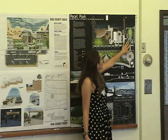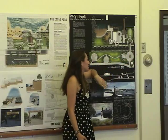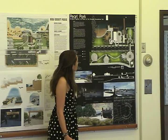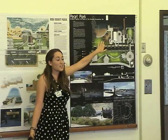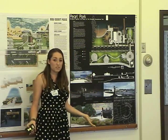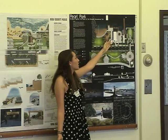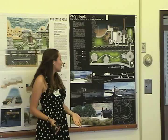As for the history of this area right here, this is historically an open space, so that's why it's left as an open space. And for the other part, this area up here is dressed as a bird watch, because right now it's just an old standing structure that is historically connected to this building, but it's not used as a building anymore. It's more for the ecology. So that brings me into the ecology portion.